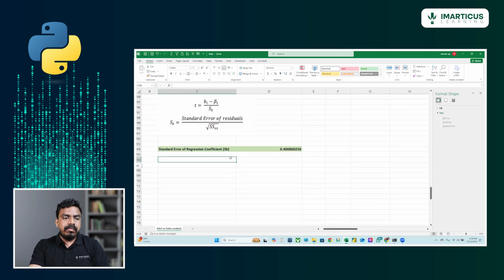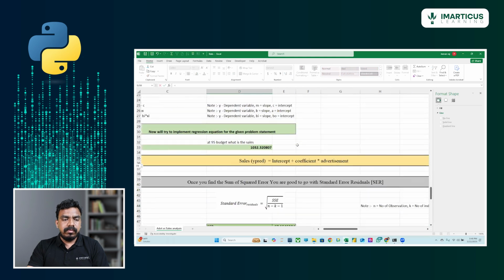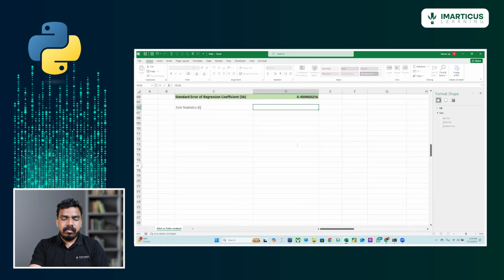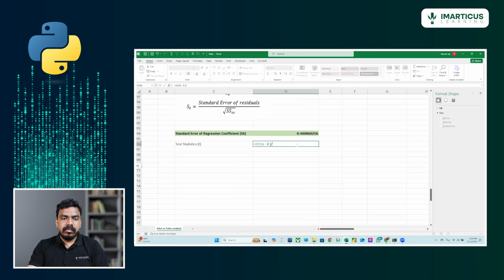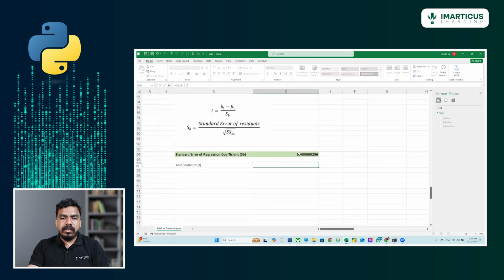Now we'll try to find T, or the test statistic. That equals B1, so let me select your coefficient, minus 0, whole divided by SB, that is the standard error of the regression coefficient.